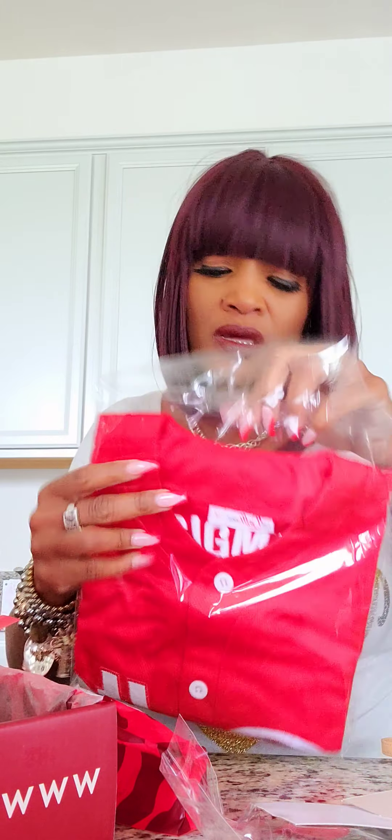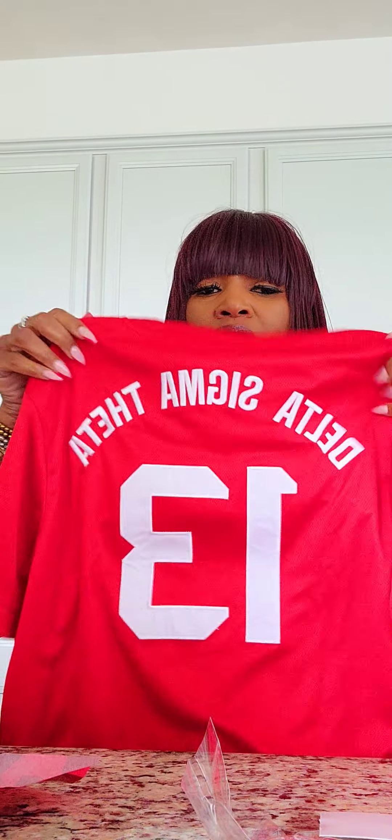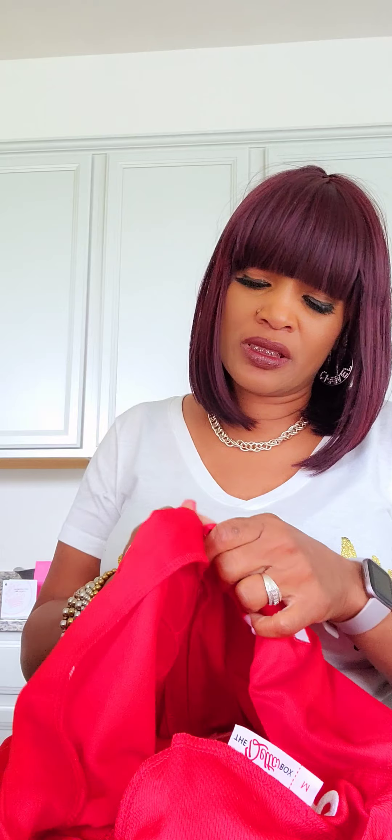Last but not least, it's a jersey. My Delta box is a size medium — I used to have a large but learned it ran large. I'm a size 8-10 in US clothing so the medium has done me well. It says Delta and then Delta Sigma Theta, and this is number 13, off the 1913 which is the year we were incorporated. I'm going to try it on — give me one second, it has a lot of buttons.